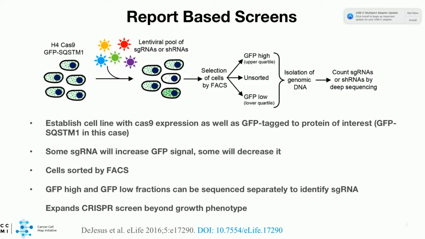Okay. And just in the last little minute, most of the time this is done just to look for viability. Do the cells grow faster or do the cells grow slower? Obviously, there are a lot of phenotypes that are important other than death. One interesting way to do that is, if you have a fluorescent reporter for either your gene of interest or your phenotype of interest, you could FACS sort into GFP high or fluorescent high and fluorescent low, and sequence those two different populations. As long as you can separate the phenotype by flow or other selective marker and sequence them separately, you could use the same basic idea to look for more complex phenotypes.